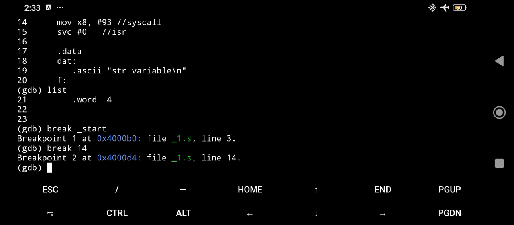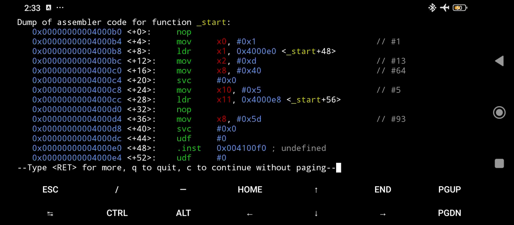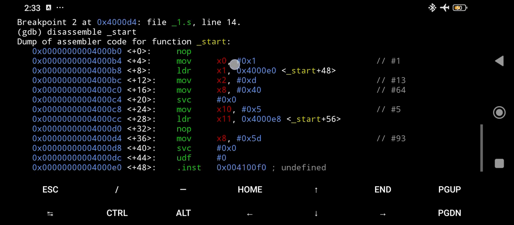You can say disassemble the start to check the PC address, which is in a 64-bit boundary alignment.